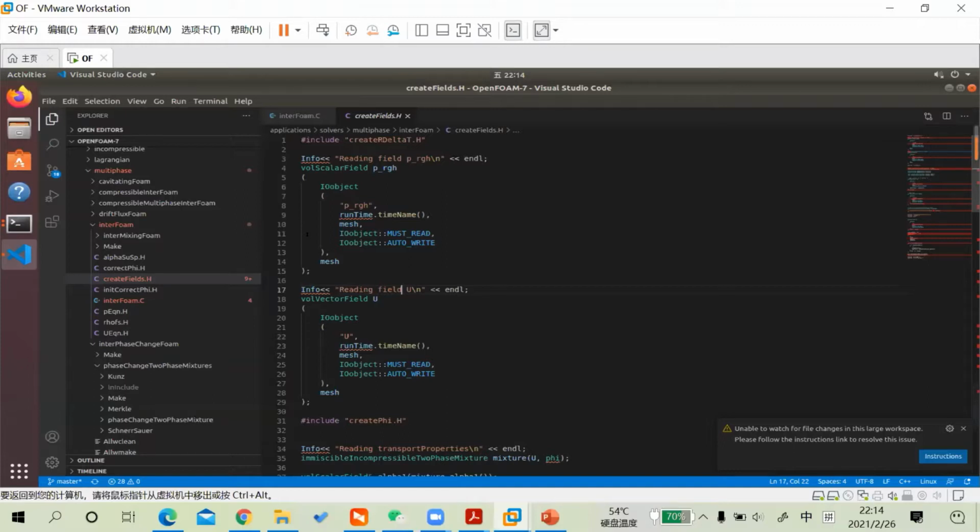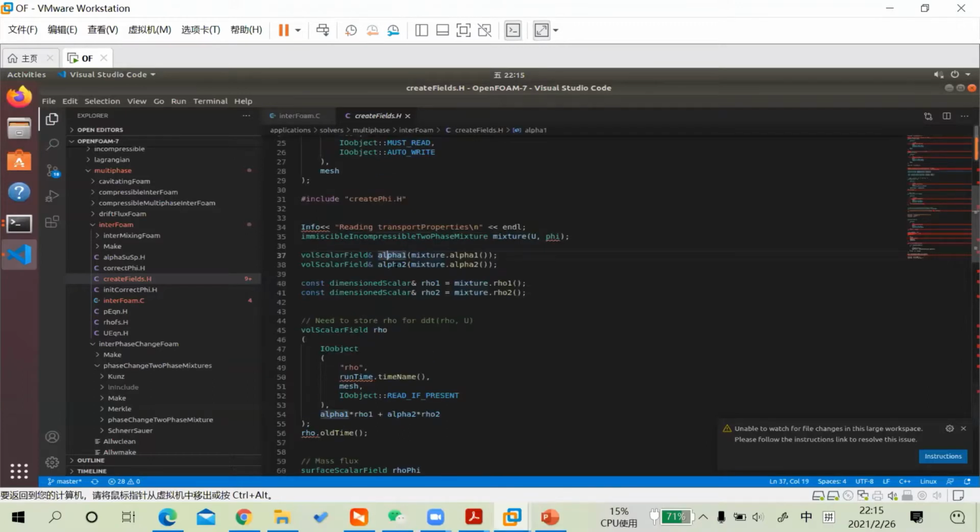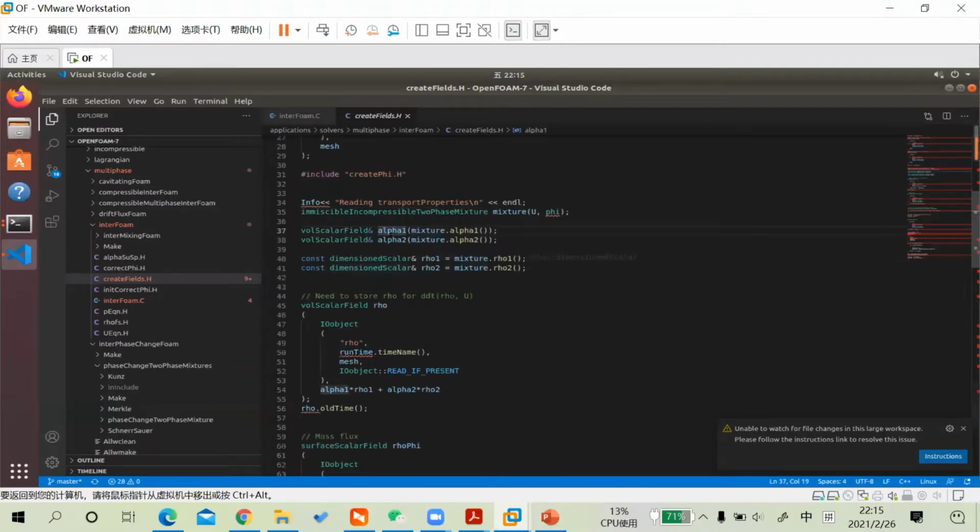After that, for example, the alpha field is initialized by this object by calling a function called .alpha1. This is the same for the densities rho1, rho2. They are not directly defined here, but defined in this object.